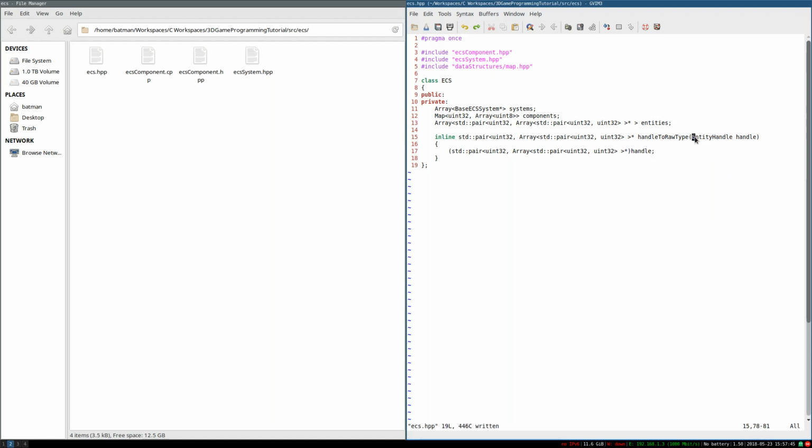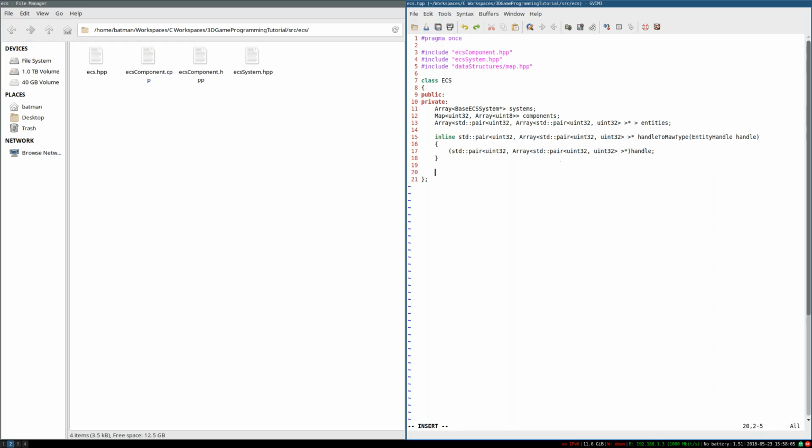Again, the reason we're doing this is entity handle is supposed to be opaque. We don't know if entity handle is actually a pointer, an index into an array, or something else. So this gives us a way to work with handles from that opaque view. And if we want to change how entity handles are handled internally, we can do that. We just need to change this method, so that's really nice.